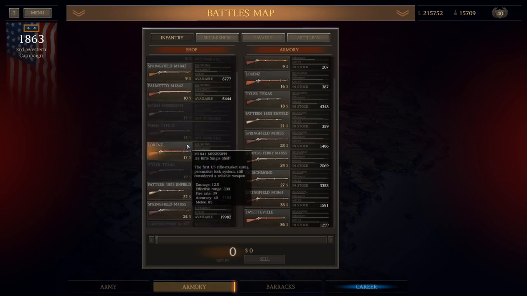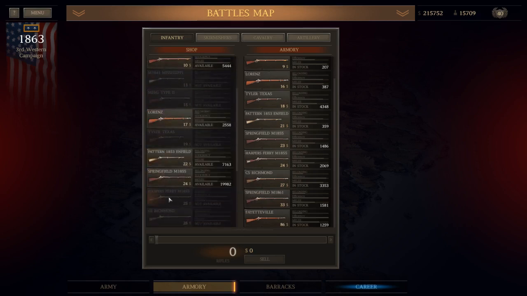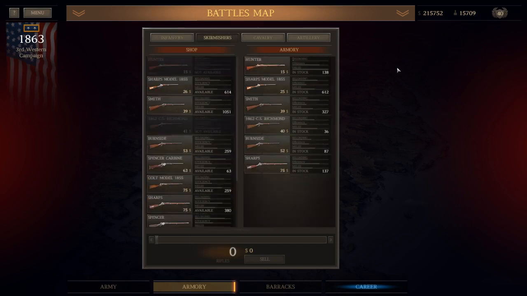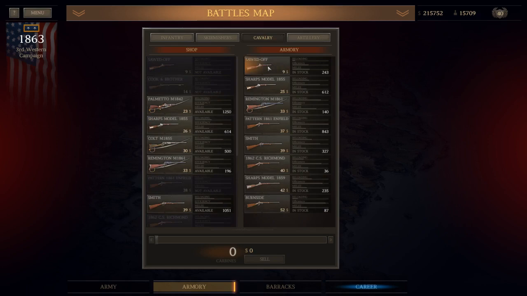And what you see in your shop is that all of a sudden there's no more Harper's Ferry 1855s. So all those guys who are equipped with Harper's Ferry 1855s, I'm going to have to switch either to Springfields, a lesser weapon, or to the M1861, which is a better weapon. All right. Skirmishers. So you see there, I got a bunch of hunters from them. I got a bunch of sawed-off shotguns from them. And it's showing the quality of their army is not that great. Got a bunch of Remingtons and artillery.